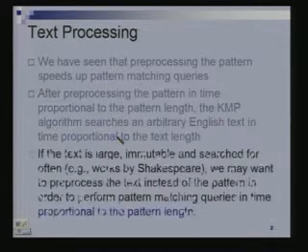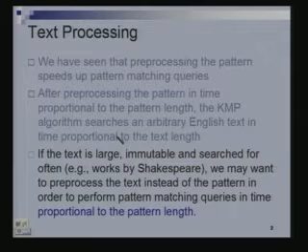Now, if the text is very large, this is not a very good situation to be in. I have a very large piece of text which does not change, and I am searching for patterns in that text. Every time I search for a small pattern, if I spend time proportional to the size of the text, that is a lot of time. Say you have the collected works of Shakespeare in which you want to search for Veronica, and you are going to spend time proportional to the size of the text, which is huge.